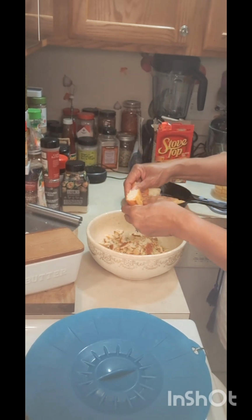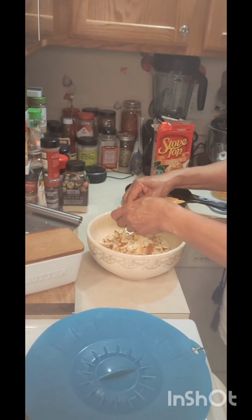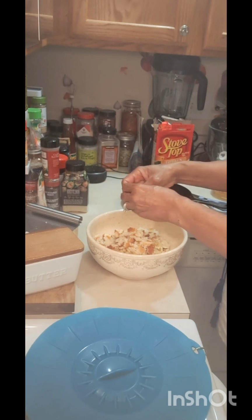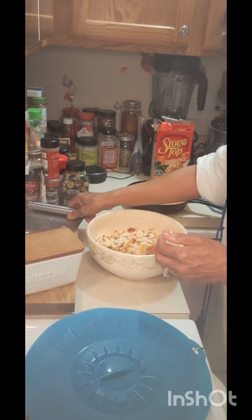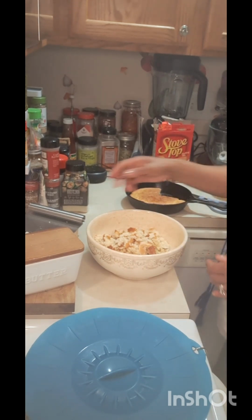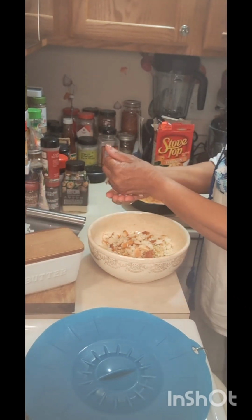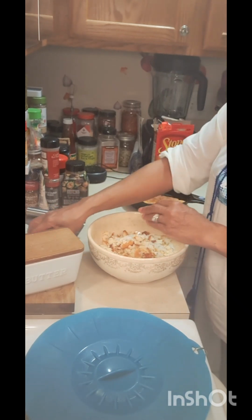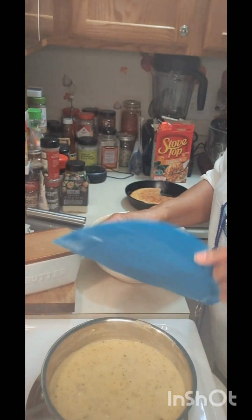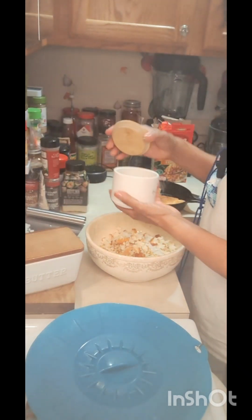Chunks, like, if you want it finer, make it finer. A lot of people like it ground down, like really, really fine. But I need to leave some bite to it. So that's what I'm doing. We're going to add some onions that I've already chopped up. And we're leaving that there on low to simmer. Gonna add some pepper.